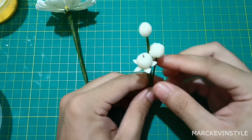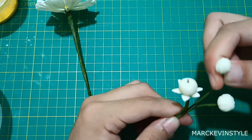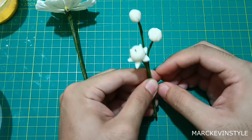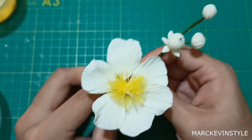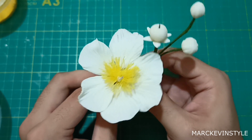So this is what we have. See that? So you can bend it a little. Just like so. Okay. So this one we can attach together with the flower, and then we're going to color it, which is the most exciting part.